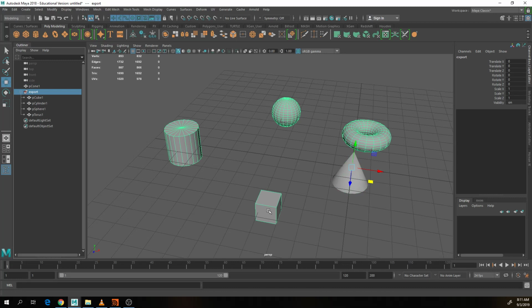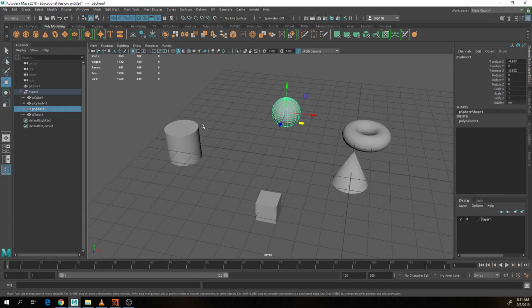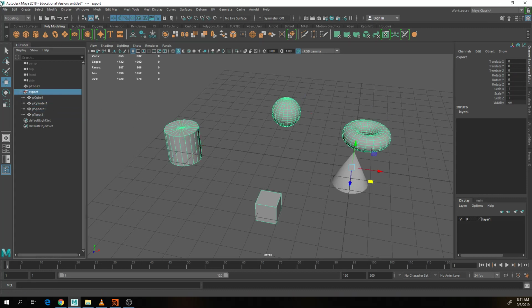So when I select all those and hit Control G, that's called grouping. So these are grouped now. You also can put stuff into a layer system. So if you want to see it or not see it, you can do that. And you can reference or template it. Template is basically you can't select it, but it shows where it is. And if you want a reference, you can actually see it, but you still can't select it. And then if you turn that off, you can select these again. But if you want to select all of them, you just select this group and then export selection.